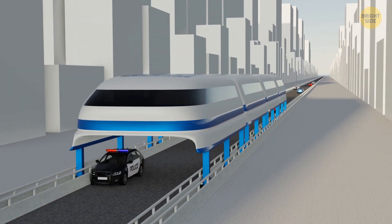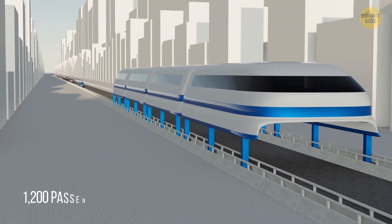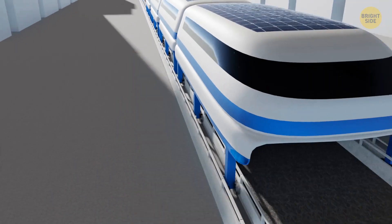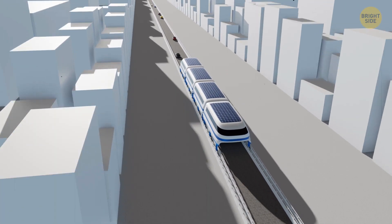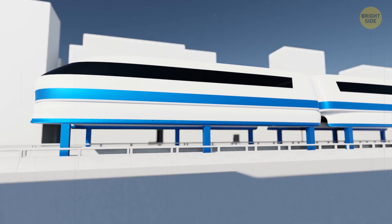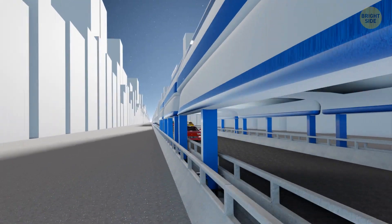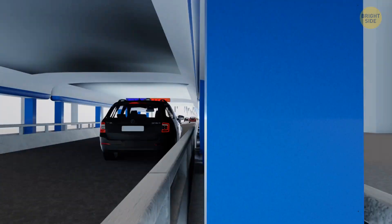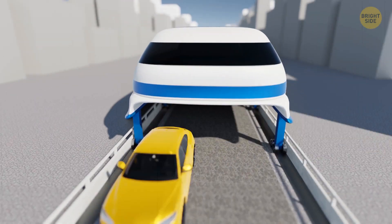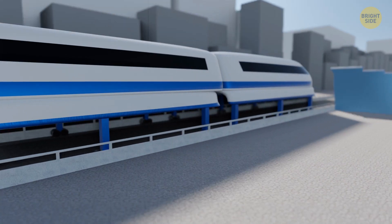This thing doesn't actually look like a bus — it's two lanes wide and can consist of several cars. Such a bus will be able to carry up to 1,200 passengers at maximum capacity, and it will run on regular roads. We'll need to equip the roads along its route with rails on both sides. The elevated bus itself will move at about 6.5 feet above the road, comparable to riding on the second floor of a London double-decker bus. It won't interfere with traffic — regular cars will still be able to drive there. The elevated bus will be all-electric and driven by autopilot. Its roof will have a large area entirely covered by solar panels. On cloudy days, it'll be powered directly from the rails.